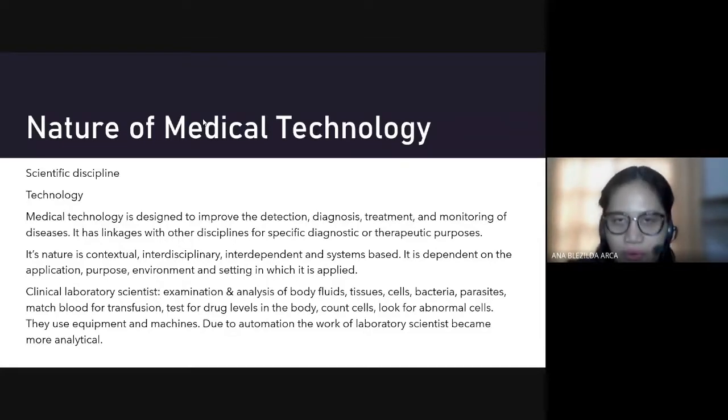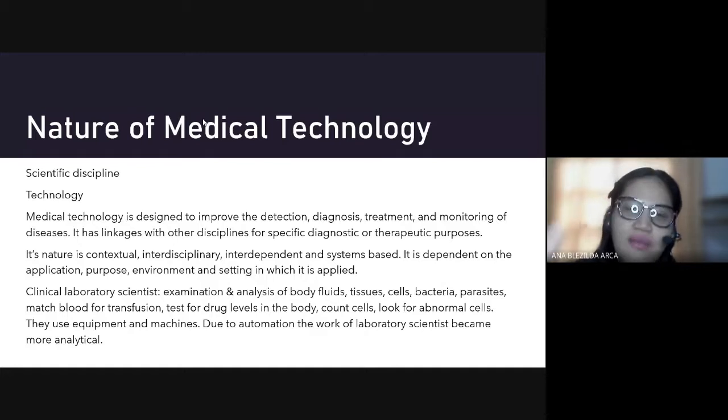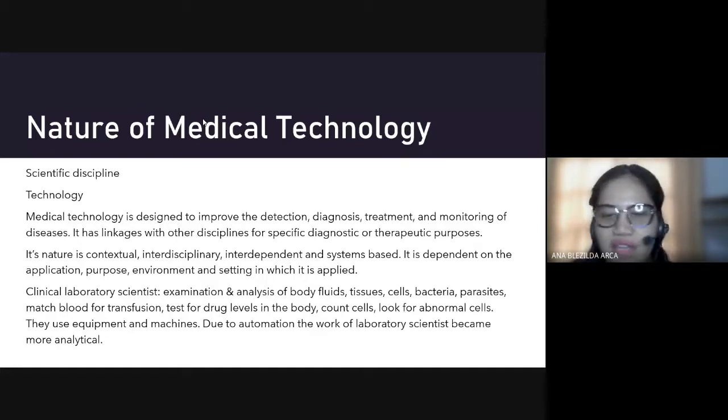Ano na magiging role mo bilang isang medical technologist kung yung machine na ang gumagawa? Well, your number one role should still be analytical. Okay, analytical. Ibig sabihin noon, you're going to examine what is the result coming out of the machine. Take note that that is only a machine. Machine yan, di ba? And we all know that machines are prone to glitches. Okay, so meron mga, kahit mag-automation yan, it is not 100% perfect. Okay, it is not 100% accurate. That is why it is your job to make sure that the results that the machine is releasing is actually accurate. Okay, and then there are no glitches.